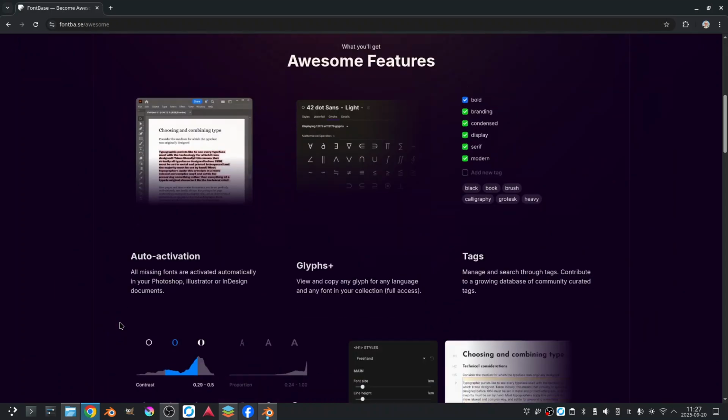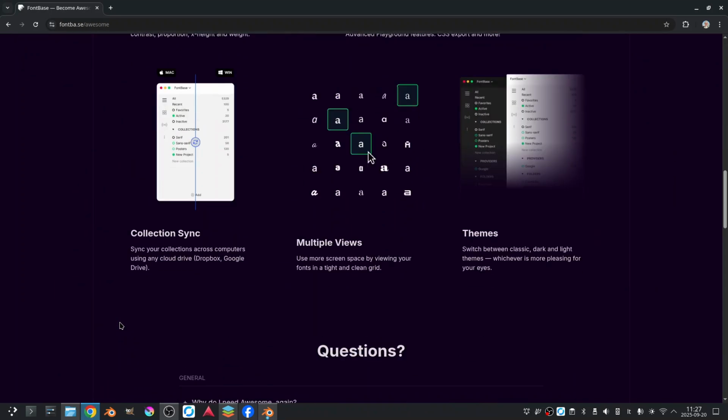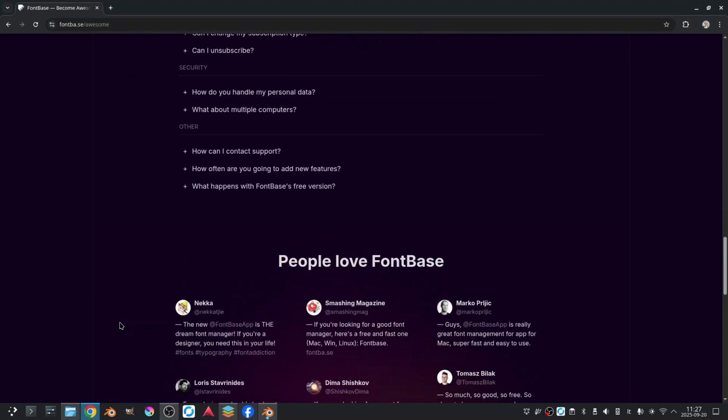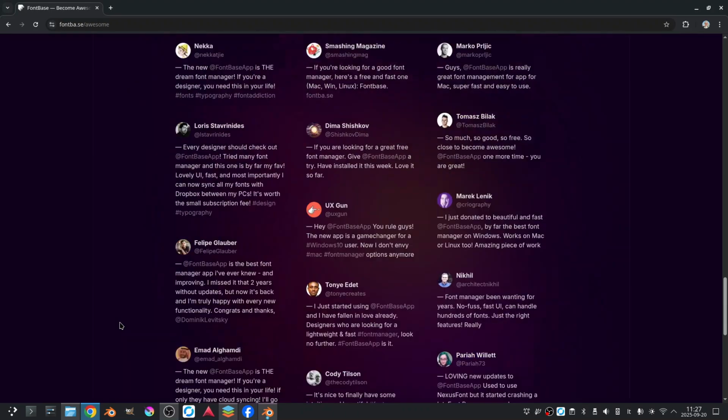Why is it so great? First of all, Fontbase has a free version which is actually very good. It also has a paid version which costs only a few bucks a month, but for most cases the free version is enough. Second, it is extremely fast. Unlike some bulky alternatives, this app opens quickly and runs smoothly, even with a large font library. The interface is minimal but powerful. You can type custom preview text, change size and color, and instantly see how a font feels in context.